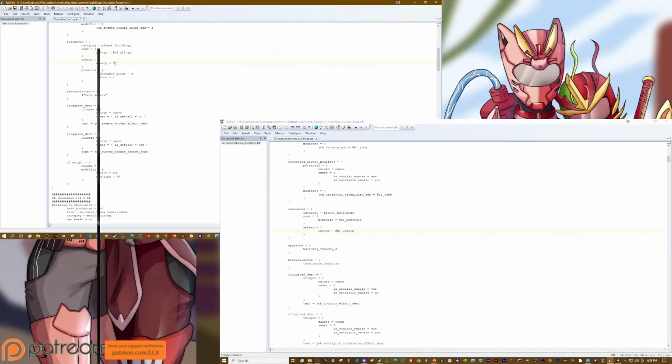Because what they did in one of the later updates to Stellaris was put things in as scalable, while before they were preset. So upkeep looks good. Produces consumer goods and food.